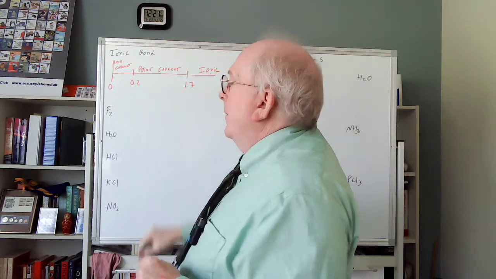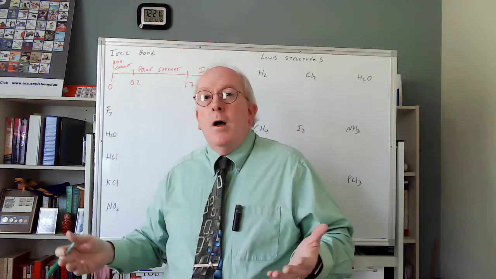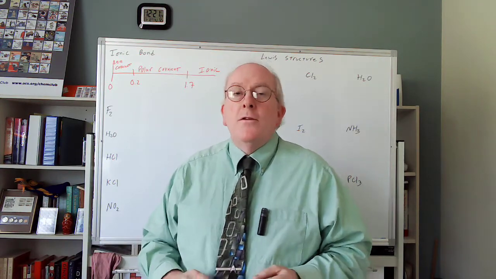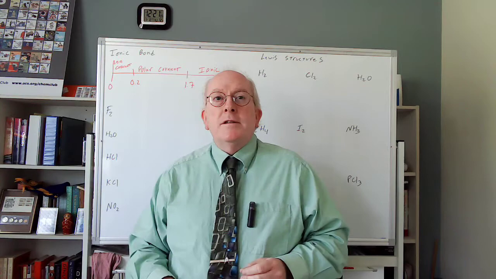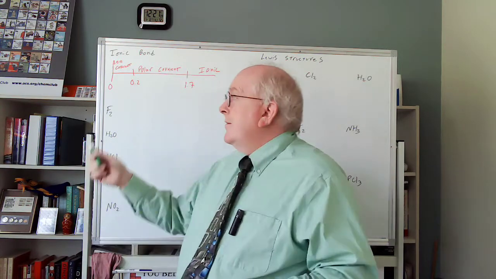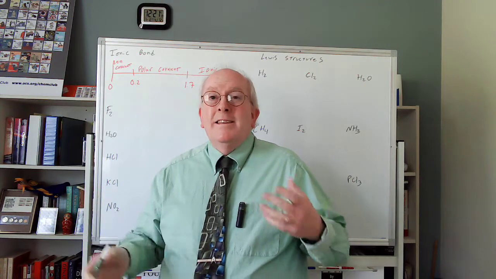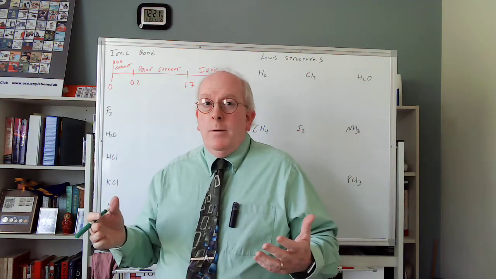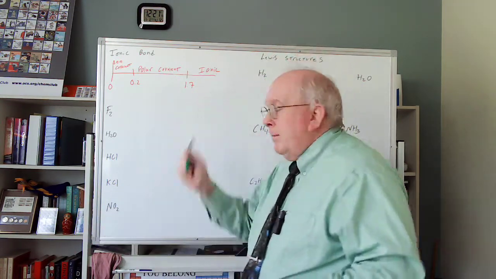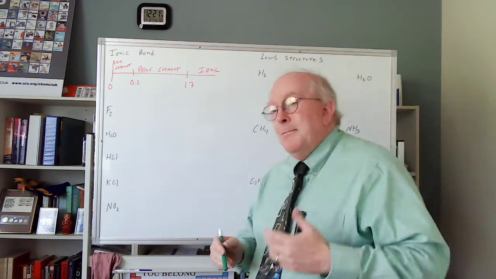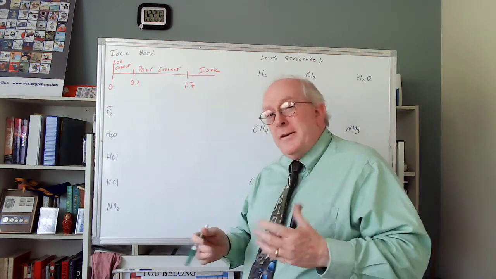Now, 0.2 to 1.7. Well, the textbook by Zumdahl that I've been teaching out of for a long time, those were the numbers. But in other textbooks, different scales. I've seen 0.4 to 1.9. This is a recommendation. This is a way to kind of understand what's going on. Now, above 1.7, let's say it's ionic. Well, that's not totally true either.